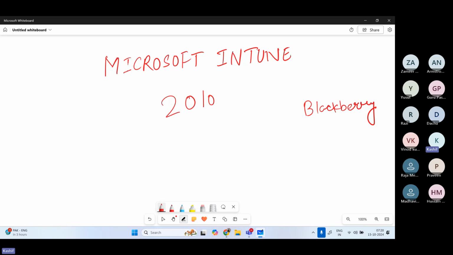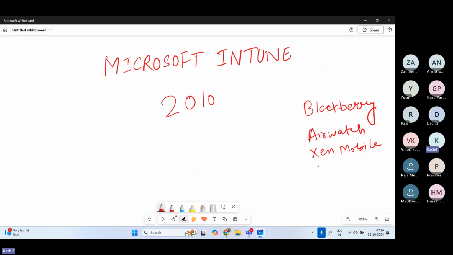So when it came to the market, we had BlackBerry, right? Then AirWatch, then Zen Mobile. Zen Mobile is from Citrix. AirWatch is from VMware. Now the new name of AirWatch is Workspace ONE.